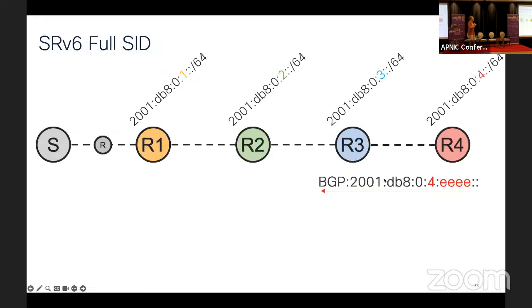So try to imagine there is a source device which wants to send a packet through other devices, for some intent, for some reason. I want to send the packet through router 1, router 2, router 3, and terminate it on router 4. And now, obviously, those routers are not on the shortest path in SPF, right? They can be anywhere routed. And I said every device in an SRv6 network is basically advertising its locator into the routing protocol. So everyone here actually has the routing information to get to any /64.